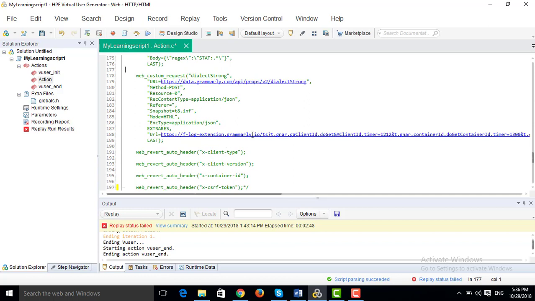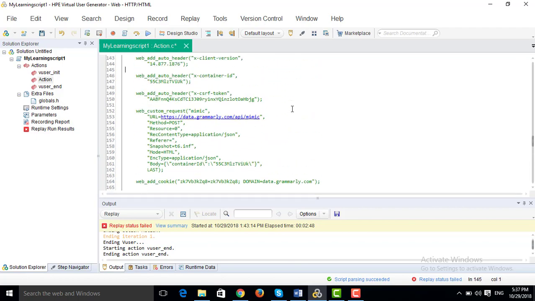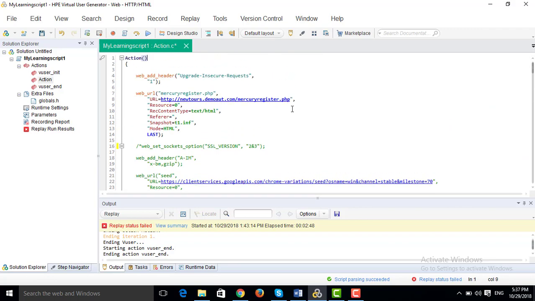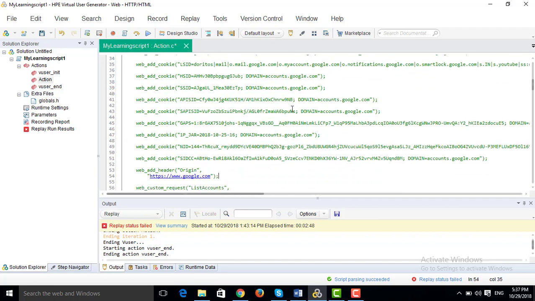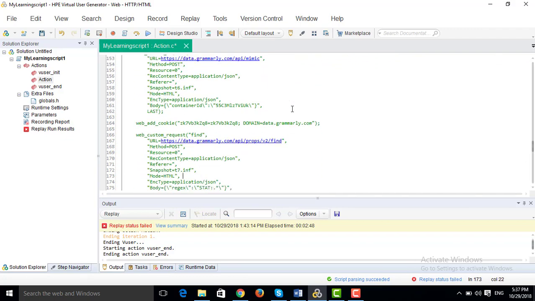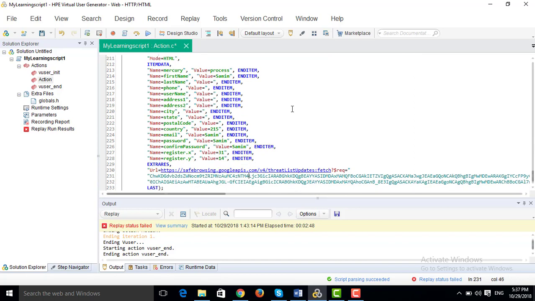You can understand Grammarly and Grammarly.com, so you can find them in the script itself. It is pointing to some other site. Sometimes these requests go with the request, so we have to identify and remove those things in the script. In the earlier section, if we remember, we put first name as Samim, password as Samim, confirm password as Samim, and email or username as Samim.